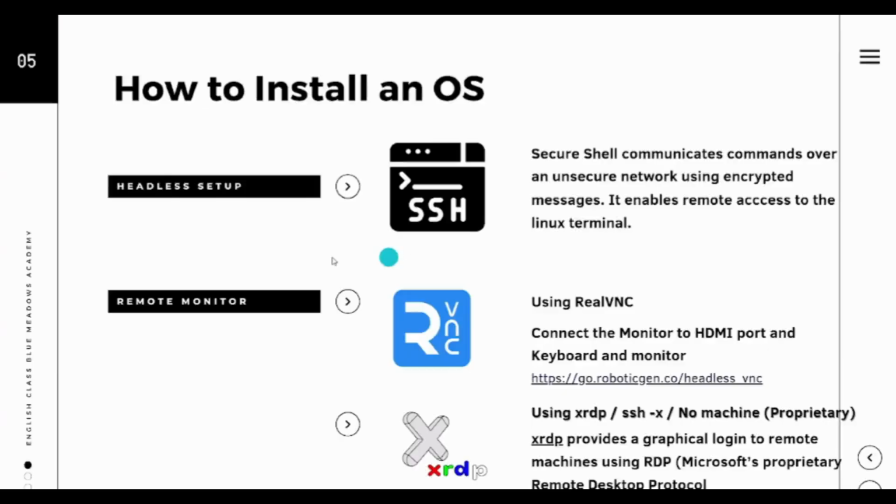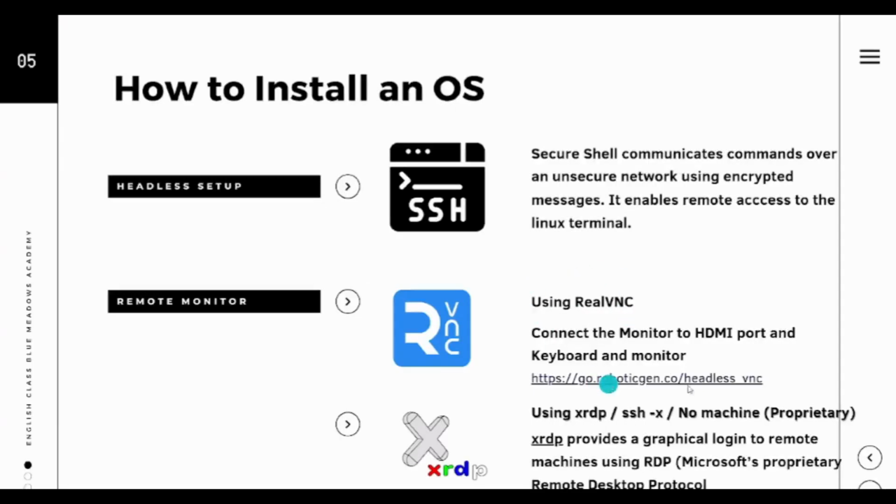And there is also another method you can use to work with the Raspberry Pi, which is software like RealVNC. Using RealVNC, you can see the Raspberry Pi's screen, not like SSH, you can see what's happening from your laptop.